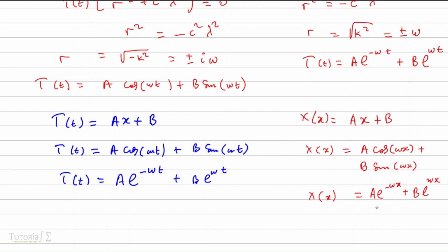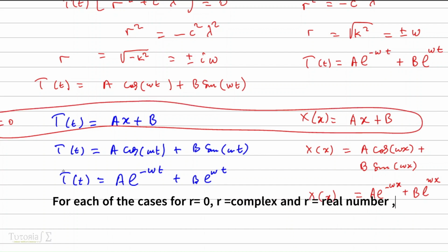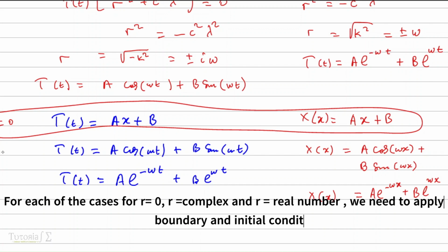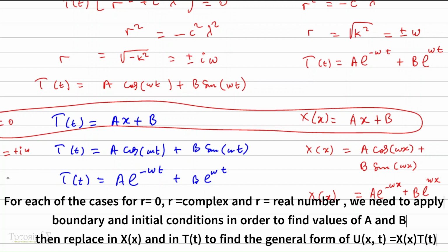Okay, good. Now we have to pair the values according to the value of r. For those where r was equal to 0, I presume it's this first case, right? For both cases, r equals 0. Then for the second one, r was a complex number. Then this one is for r that is greater than 0.